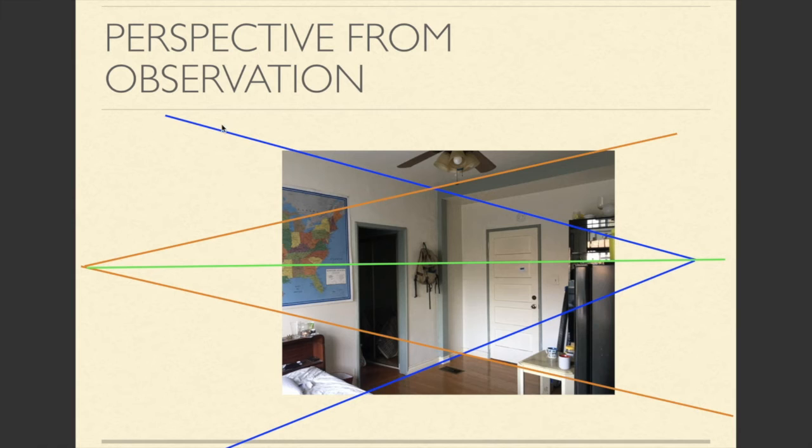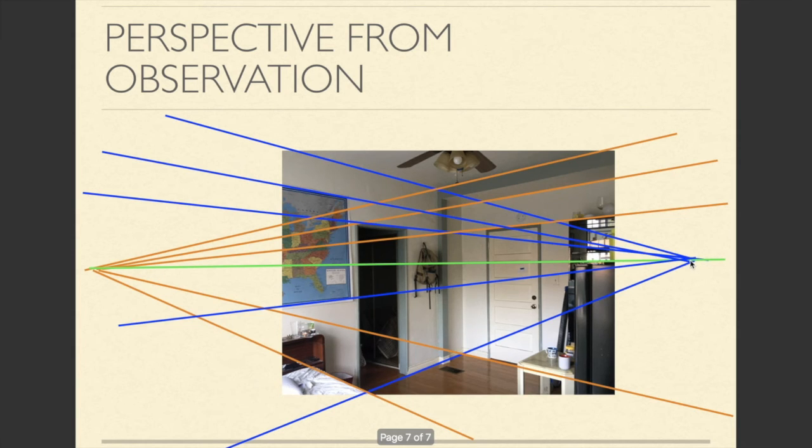If we follow these major edges, you will find that they lead to two vanishing points. In this case, they're off the page, as they often are. So you pull this edge right here, vanishing point over here, vanishing point over here. All the other edges that recede will also go to one of these two vanishing points.